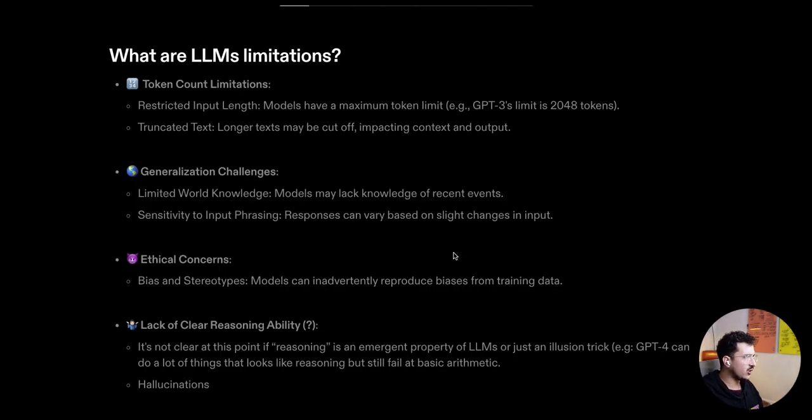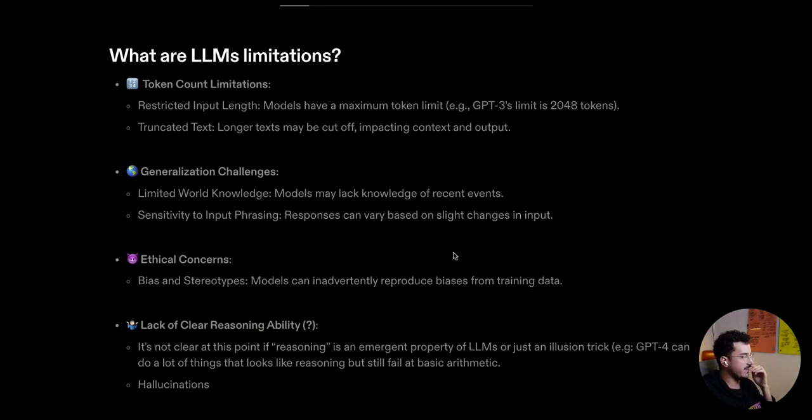All right, so we've got to say that large language models have limitations. First of all, they have token count limitations. GPT has a blast radius of context. In GPT-3 it's 2048 tokens, which I think translates to a good amount of words and a good amount of lines of code. But it's a limited radius, so you cannot pass large amounts of context.